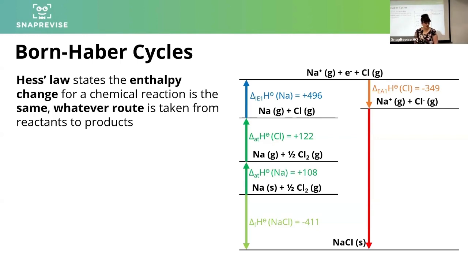So Hess's law states the enthalpy change for a chemical reaction is independent of the route taken. I mentioned this a bit yesterday, but I'll say it again today for those people that weren't here. If I'm trying to get from, for example, home to school, the distance between home and school is the same whether I took a bus to get there, whether I went on a nice walk around the hills, whether I went straight there, whether I somehow flew there or took a cable car. The distance difference between A and B is the same. Doesn't matter how I got there. And it's the same principle with Hess's law.